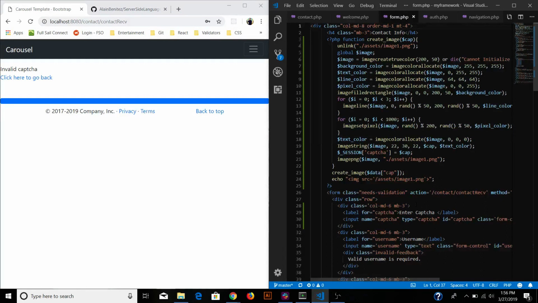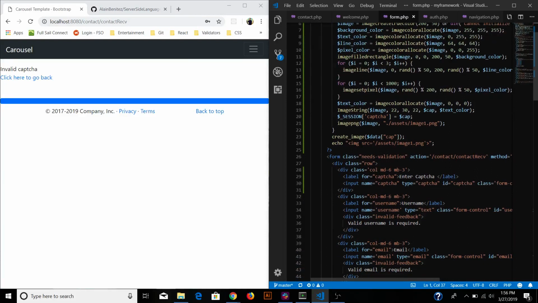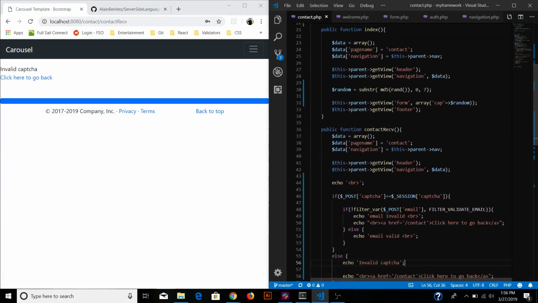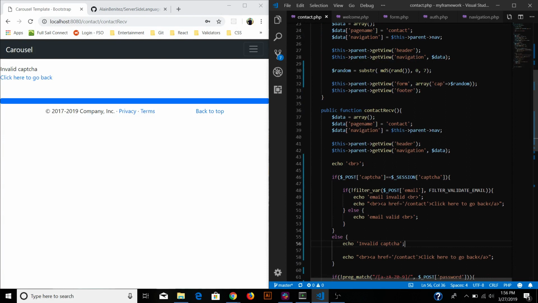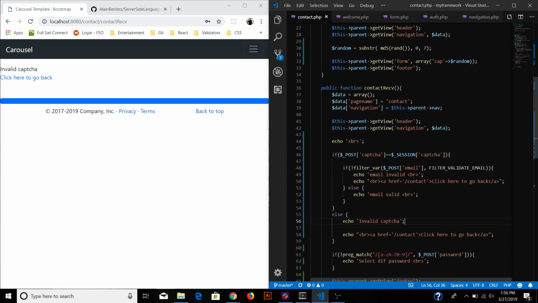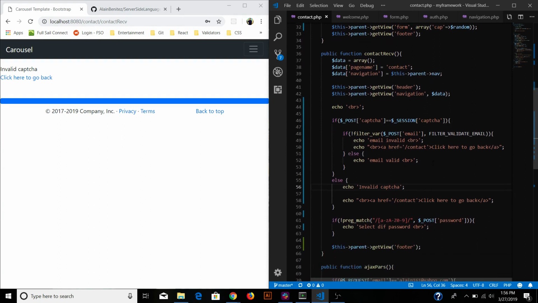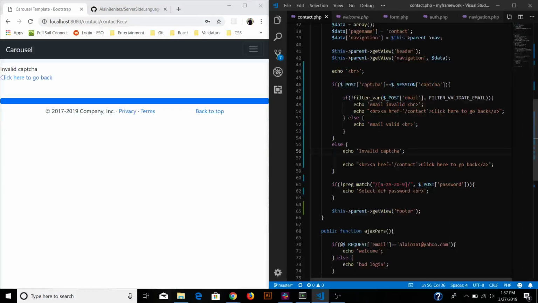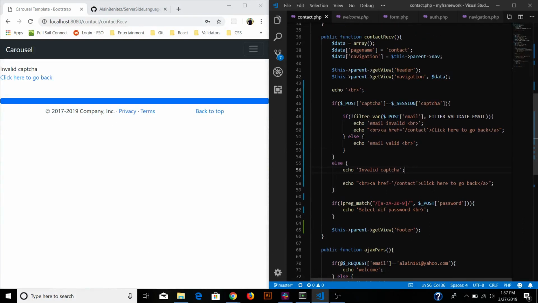naming it CAPTCHA, and then when in the form, grabbing this CAPTCHA in the welcome controller, this function captures all the information from that form, and we're checking for the post CAPTCHA, and if it's equal to the session CAPTCHA, then do all the other checks, whether the email is valid. If not, correctly prompt the user what type of information they inputted incorrectly, or if it's correct.